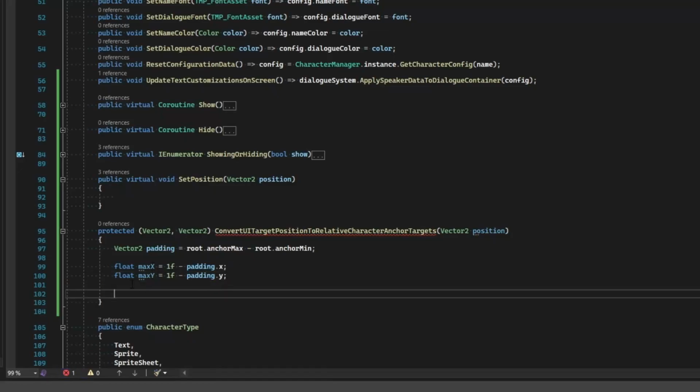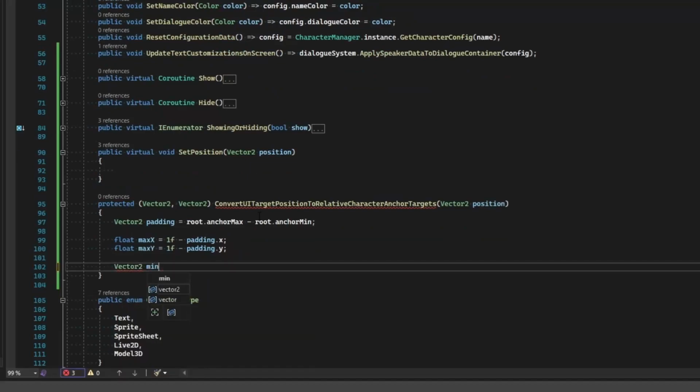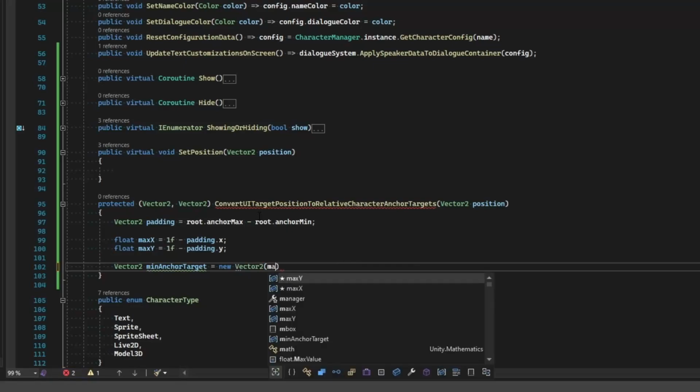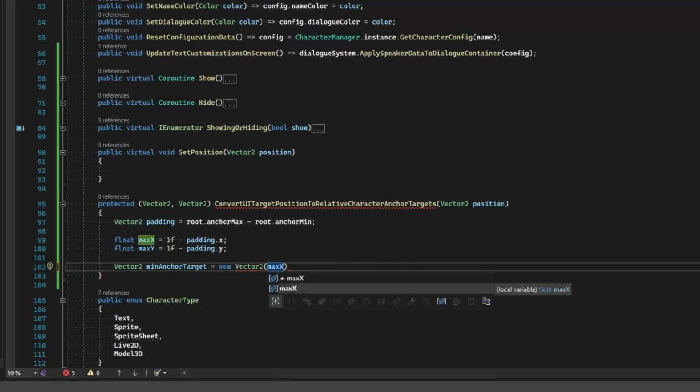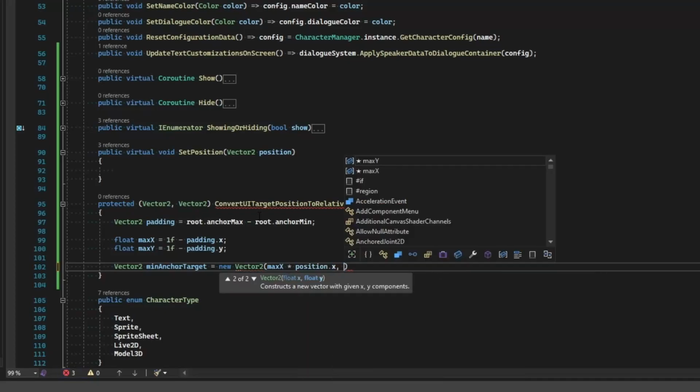And now we need to get our return values and send those back. So we'll make a Vector2 for the min anchor target. And this is going to equal a new Vector2. And what we're going to take in is our max x, the maximum movement range that we can possibly move this character in a normalized value, and multiply that by our target position. So position.x. And we'll do the same thing for our max y.